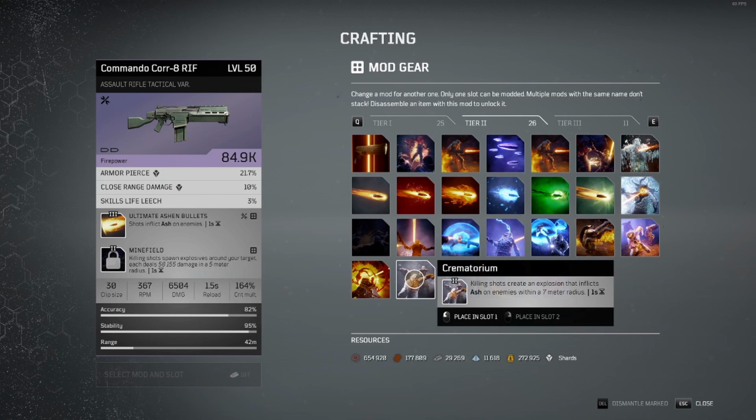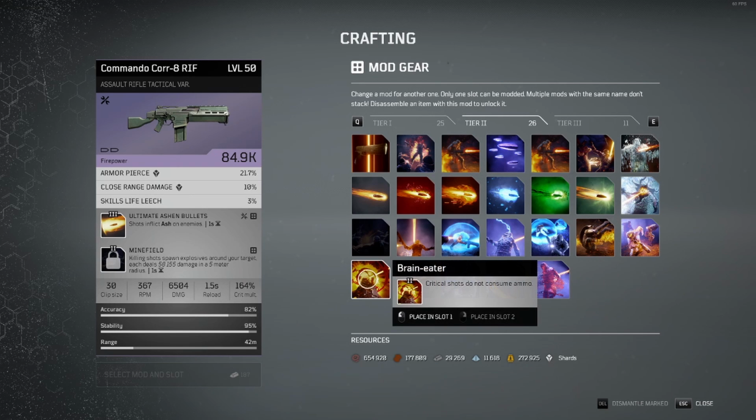Next up, we got Crematorium. This is going to be some free area effect crowd control and big damage for you Pyromancers out there that rock that top tree. After that, definitely keep an eye out for Brain Eater, as Brain Eater is going to help you melt those bosses way quicker, because reloading less is always a huge plus in this game. And if you pair this up with something like Ultimate Ashen Bullets, which comes from the Wicker at Tiago, you're looking super set.